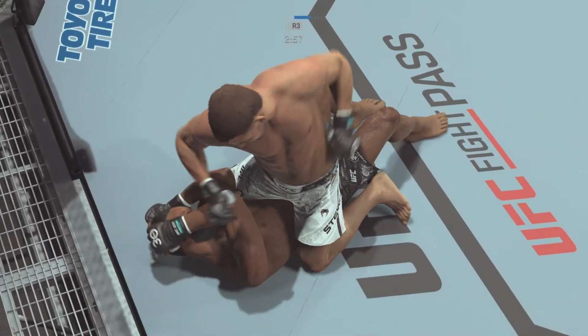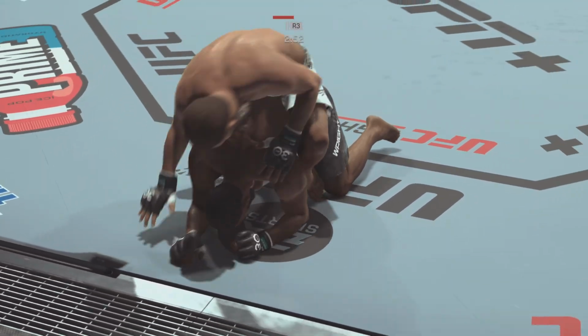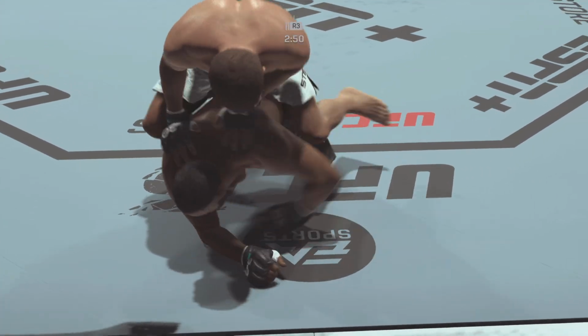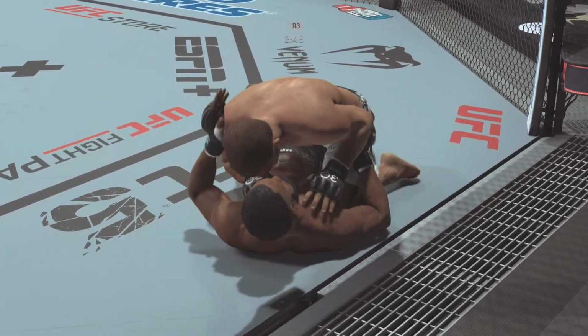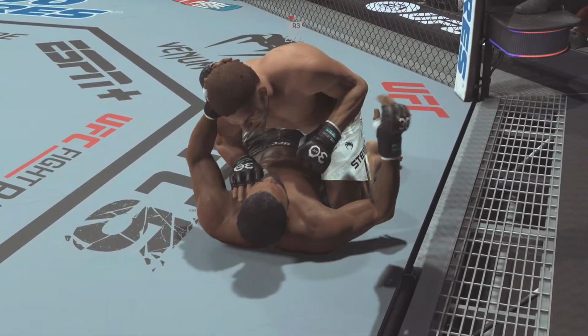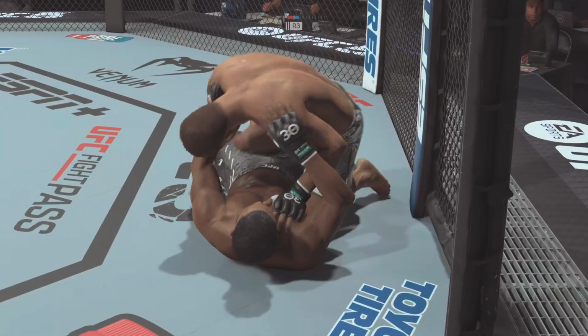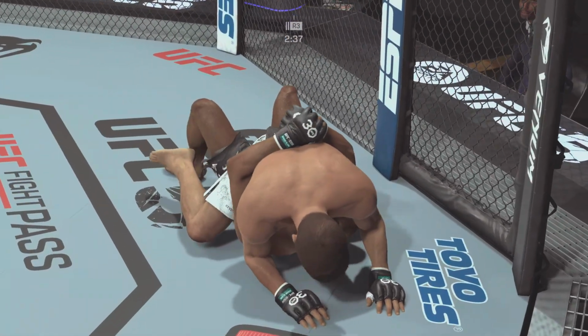Oh, he got to the spot. Using a lot of good movement. All right, well, he's got him softened up here. Lands with the ground and pound. Another ground and pound strike lands for this man. Oh, right into mount.